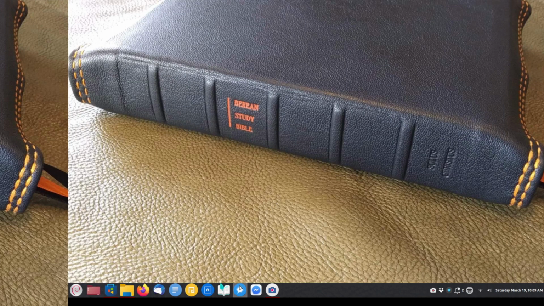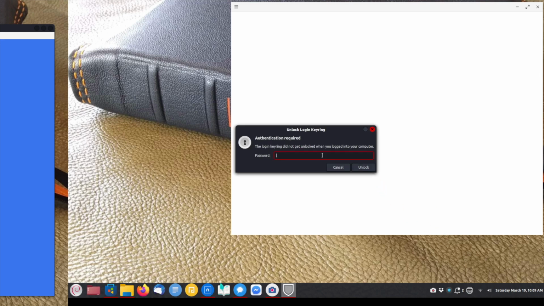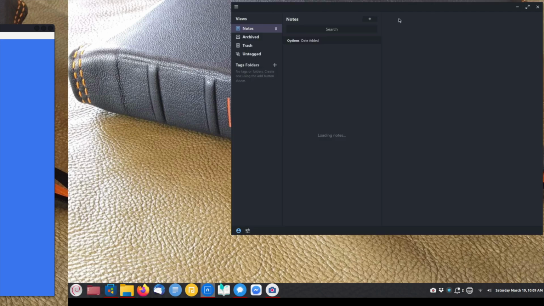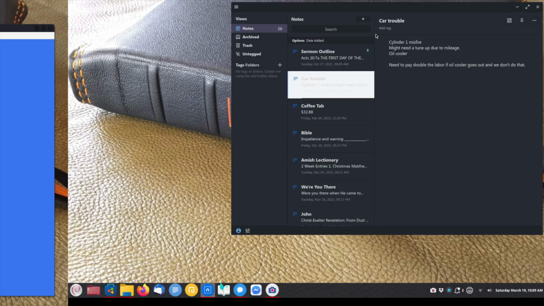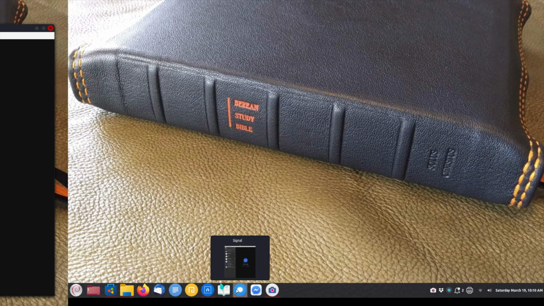So there's Signal. There's my standard notes again. You see there's Signal loaded up on the other screen, but I'm wondering why it's never showing up. And again, looks like, well, standard notes does show up in that. So you can see the notes here. And that would be another way I would just copy sermon notes right onto that from my phone and then be able to open it up.